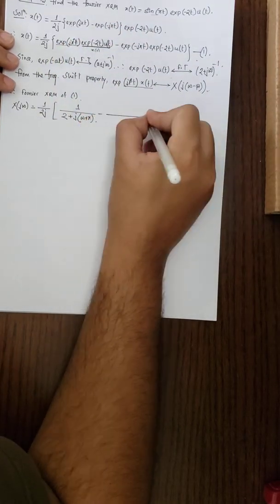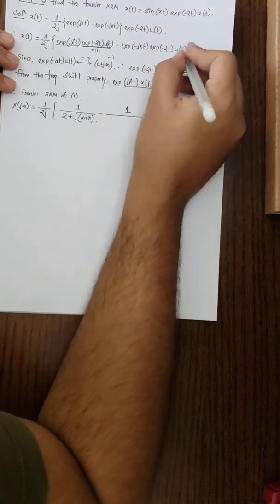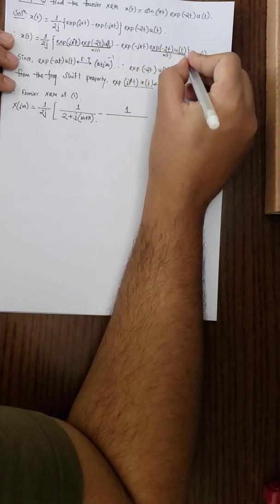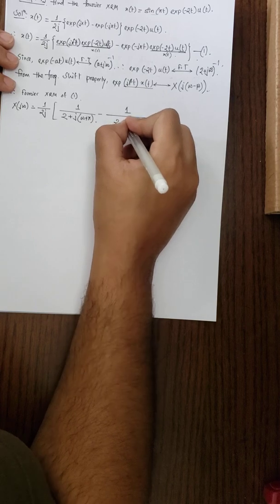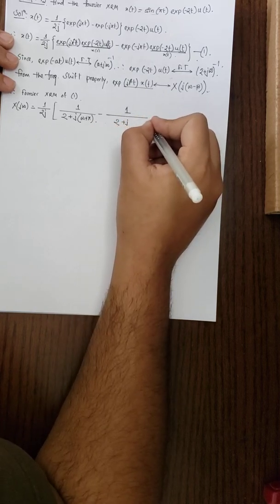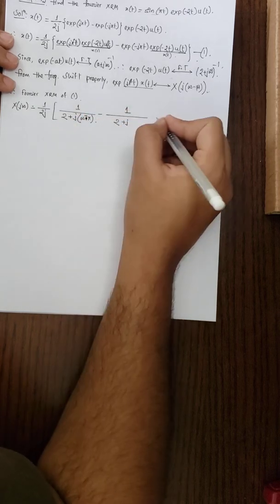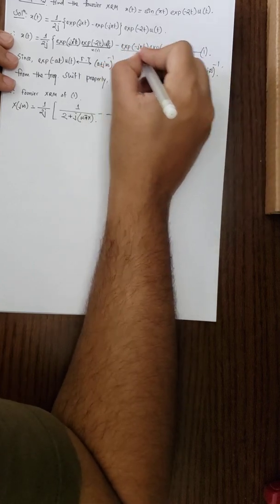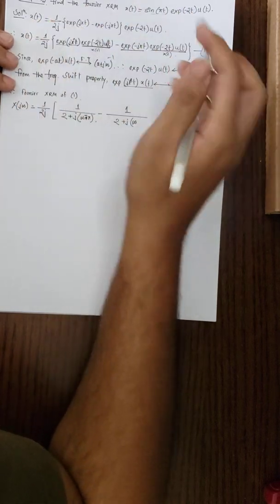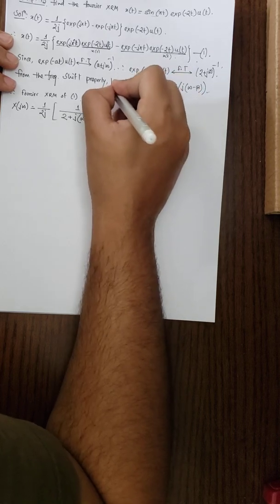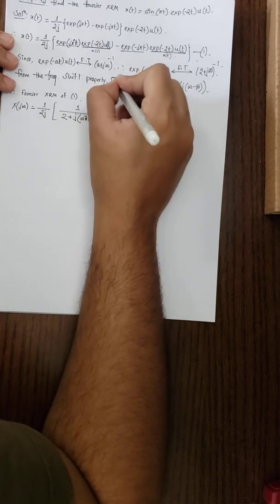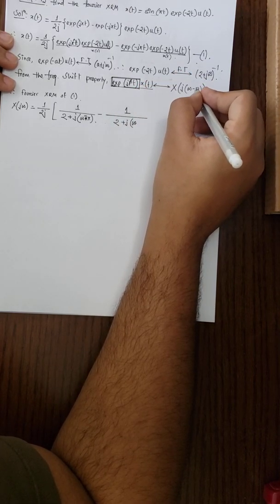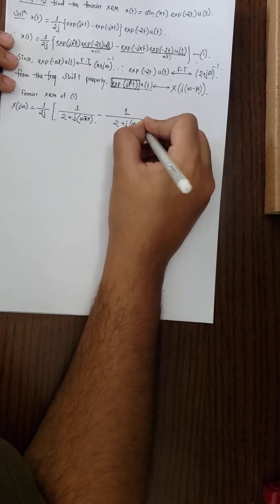Similarly, for this expression, if we consider it to be x of t, this will have a Fourier transform 1 over 2 plus j omega, but since this term is multiplied on the right hand side, like this term of the property, in the frequency domain the result will be shifted and becomes omega plus pi.